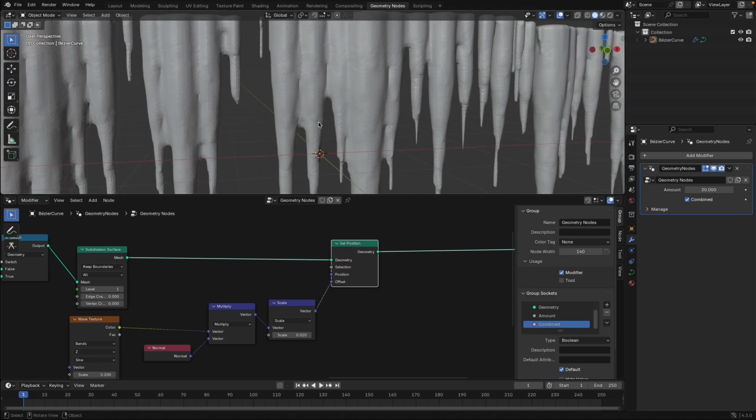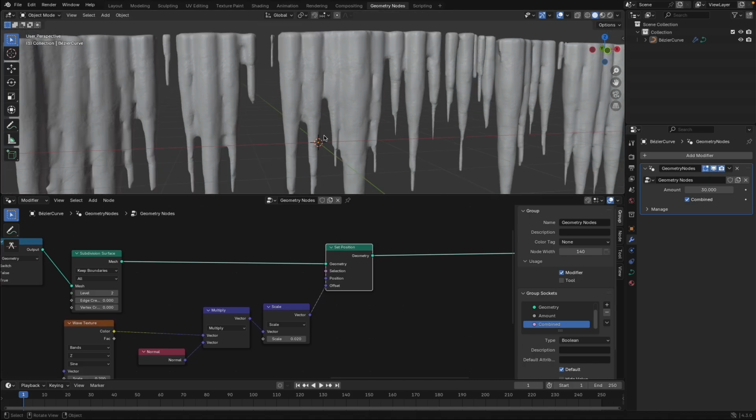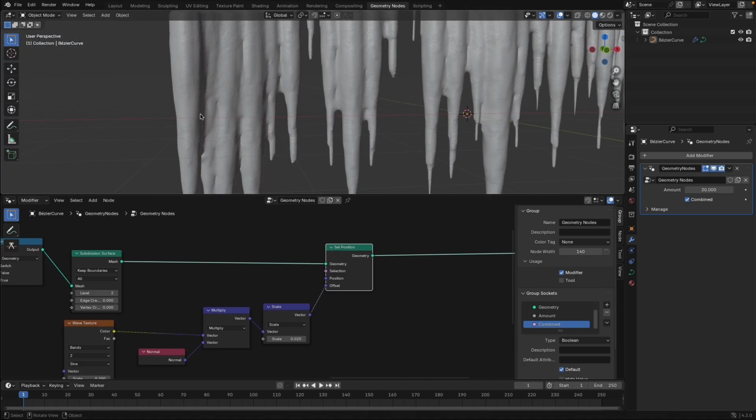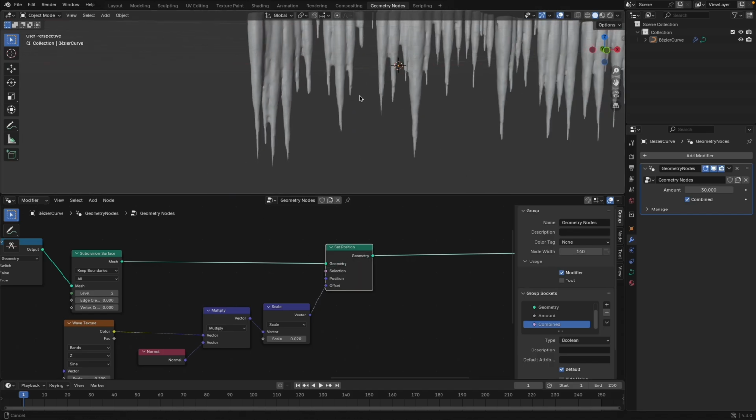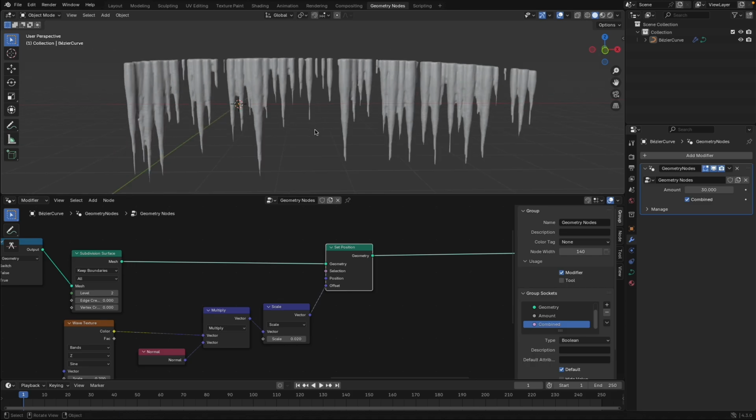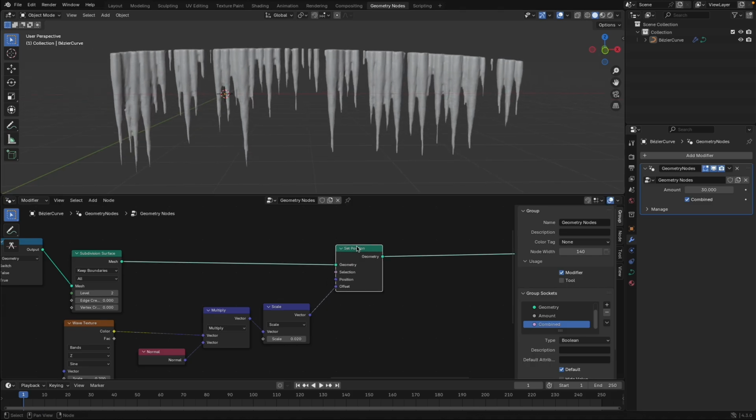get a little bit of distortion in there. And then if you go crazy and crank up the subdivision, you'll be able to really start seeing it. Just some nice frozen texture in there. You don't want to go crazy. I mean, maybe you do want to go crazy. Don't let me tell you what to do with your icicles. Okay, I'm going to stop talking.